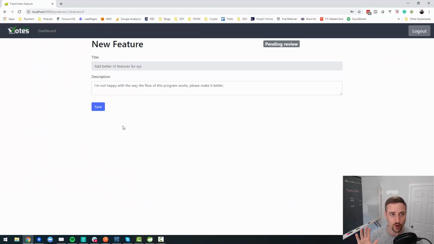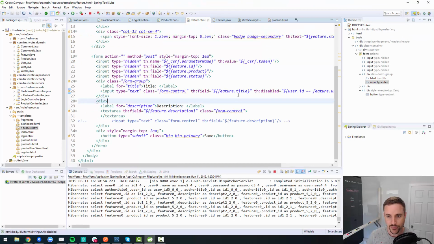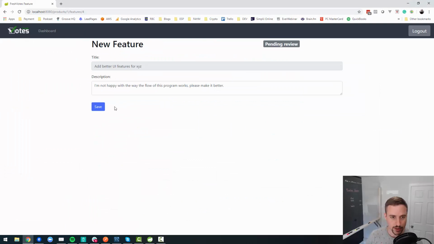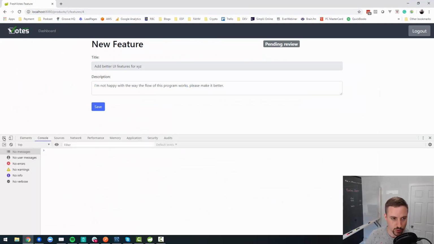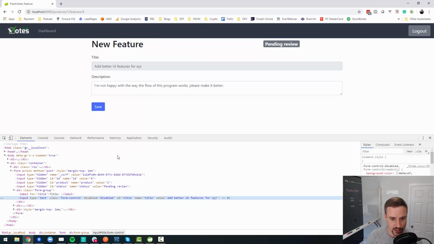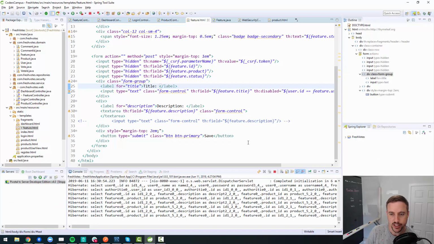Now, I say that. Hopefully that actually works. Let me refresh. Ooh, look at that. I refreshed, and it looks like it's still disabled. So why? Let's take a look. I'm going to hit F12 to open up my dev tools. I'm going to click on this little element selector and select this guy, and I see that disabled is populated. So something's up. Something isn't making any sense. So in other words, we sort of need to figure out what's happening here.